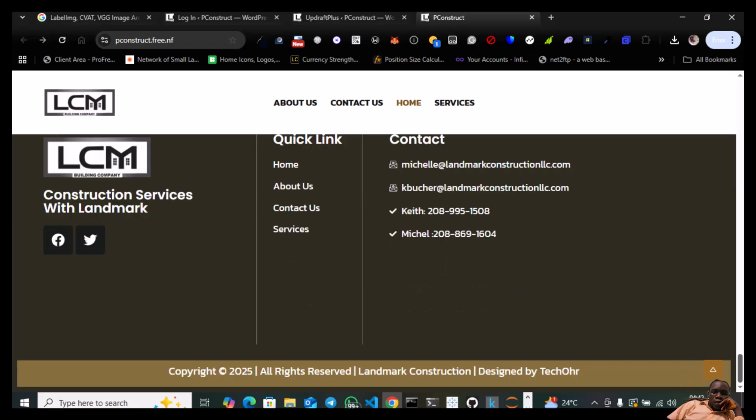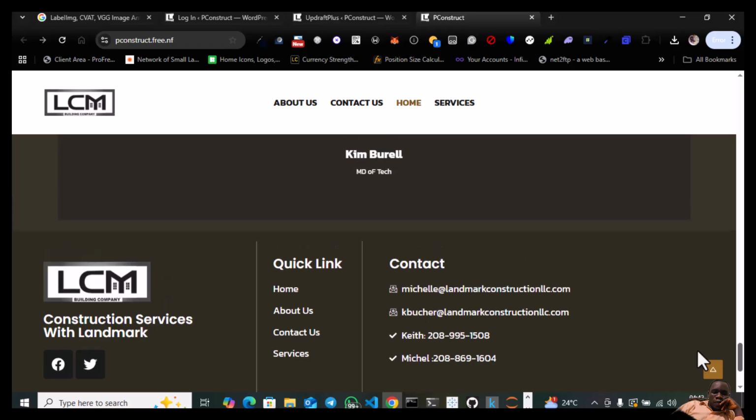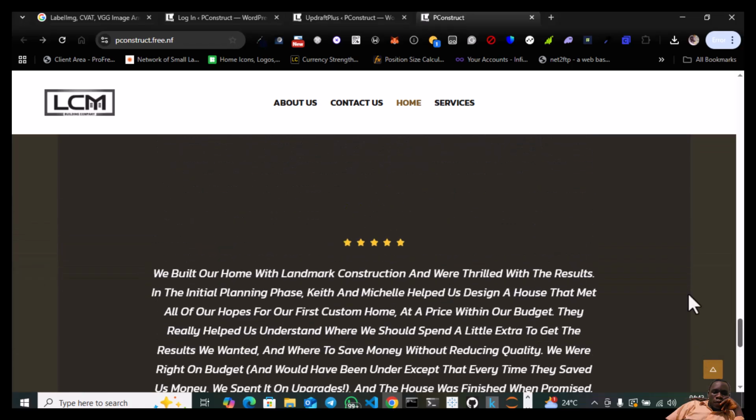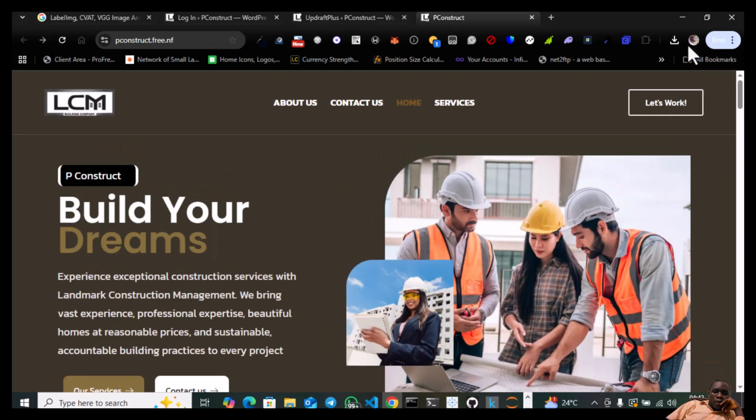This is the power of using Updraft to export and import your website online, to export from the local WordPress to your online website exactly.